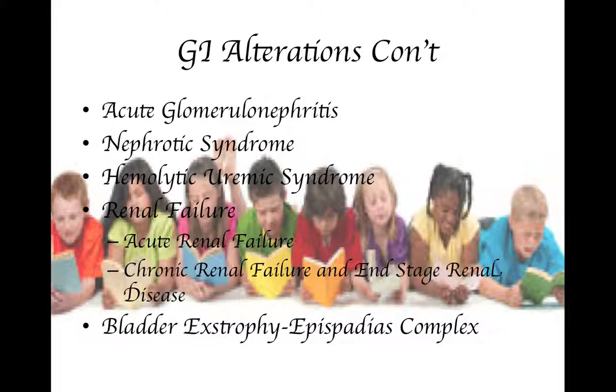As far as family teaching, nurses should explain to caregivers what is known about nephrotic syndrome and its expected course. Caregivers should be allowed to ask questions and express their feelings. Nurses must teach the caregivers how to perform urine dipstick protein level measurements and the importance of measuring and recording the readings daily. Looking at hemolytic uremic syndrome, or HUS, an acute disease, is the most frequent cause of acute renal failure in children.